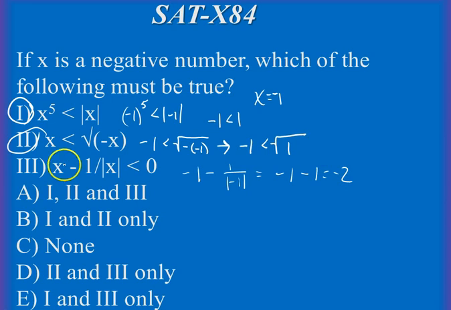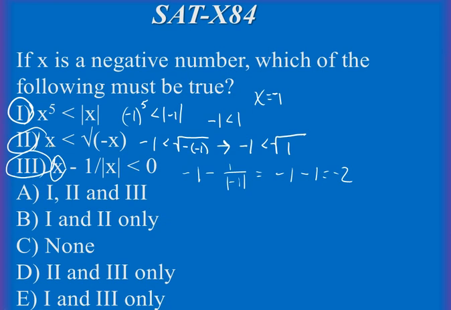Again, think about this. The first number, x, is negative. And if you subtract what becomes a positive number because of the absolute value, if you start with a negative and subtract a positive, that makes the number even smaller. So it keeps getting smaller and smaller, and if it starts negative and gets smaller, then it still has to be less than 0. So choice 3 is also always true.